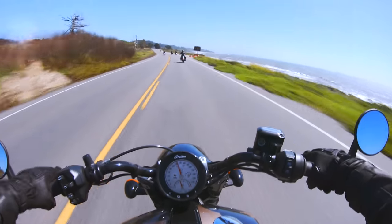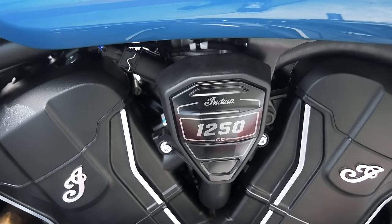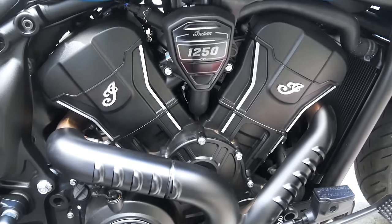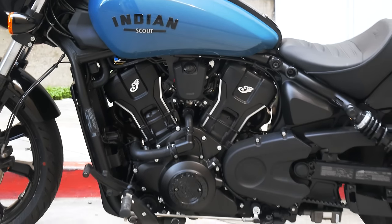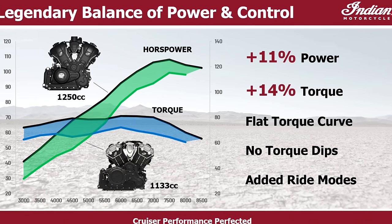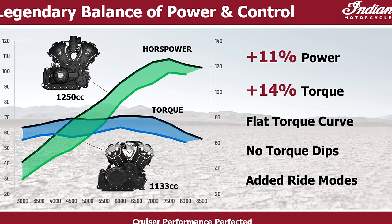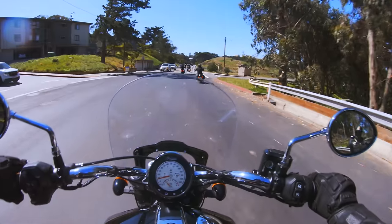At the heart of these new Scouts is a new engine, the 1250 Speed Plus. Essentially, it's a sibling to the Power Plus, so there's no coincidence in the name scheme. But flat torque curve at 82 pound-feet of torque. Flat means no dips or surges in torque. Up from 72 pound-feet on the previous Scout, you get a linear power band with 105 crank horsepower, up from 100 horsepower, and that power, man, it builds like a freight train, and it will catch you by surprise. It's doing really well.